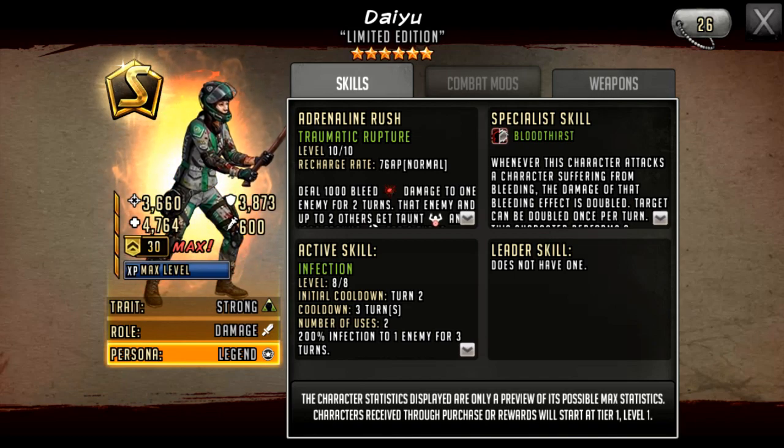I may actually go for Lao Po because of this character, and we'll see what other characters come out down the line when it comes to strong defense team characters, because obviously I'm looking for good characters to be on a defense team, and I think Daiyu is one of the best characters out there in terms of control.